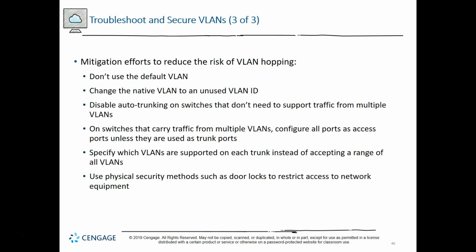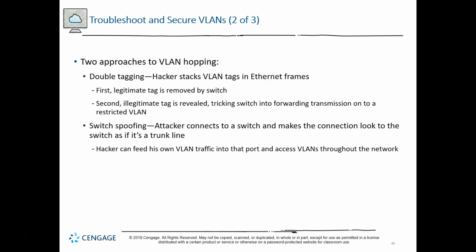A couple of ways we can do it, or mitigate that a little bit. Let me go backwards a second. I think I jumped ahead. A couple of really semi-easy ways they can do it. In other words, we're modifying that frame, and that's how we can do it. We can also try to get to a switch and change our switch type. If we don't secure the switch we're connected to, and I change the port I'm on so it looks like I'm a trunk, that allows me to feed VLAN traffic in there and pass through pretty easily.